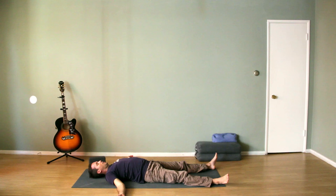As you just get still, take a nice big inhale through the nose, fill your lungs all the way up to the brim, and out the mouth, just sigh it out, release, and let that exhale just carry you in. Last couple minutes.